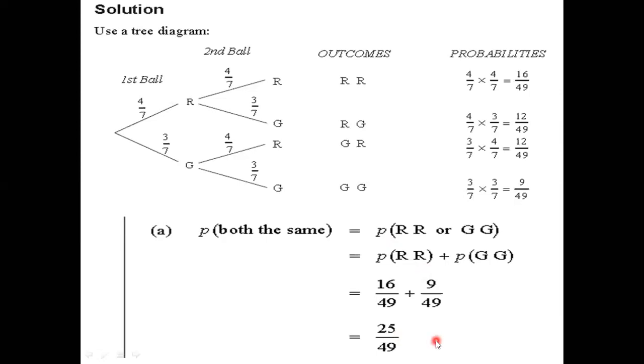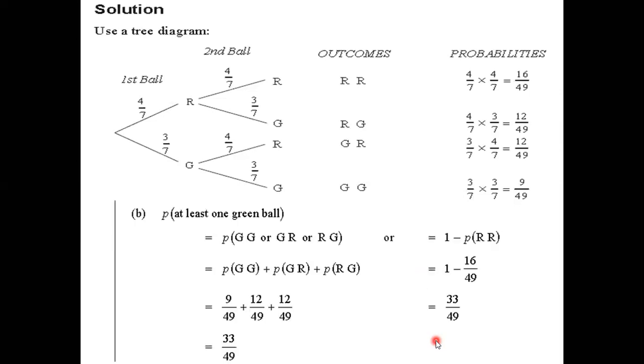Now, the second question says at least one green, meaning one green and above. So for the first selection, we have red, red. Second, we have red, green. Third, we have green, red. Fourth, we have green, green. So which of them have one green and above? We have one green here, we pick it. One green here, we pick it, is a possibility. We have two greens here. Both could be green. Yes, it is a possibility. Remember, it says one green and above.